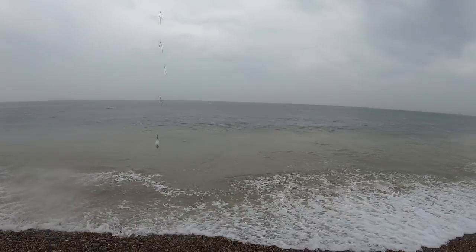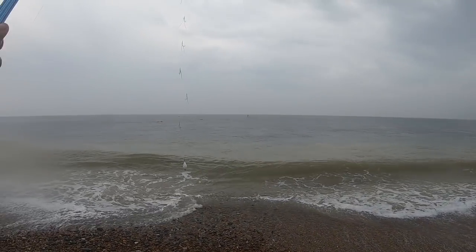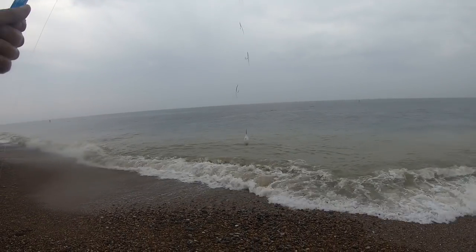Pete's going to go and try and catch one. He's not happy with the bend in his rod at the moment. Right, we're going to give it a couple of minutes. We've got a group going through. Right, I'm standing here in my boxers. It's tipping it down, but we're catching mackerel. So we're going to make the most of it. We are basically making hay whilst the sun shines, rains, whatever.